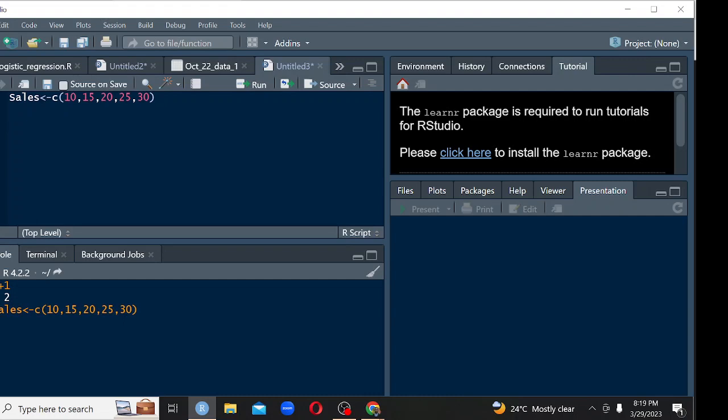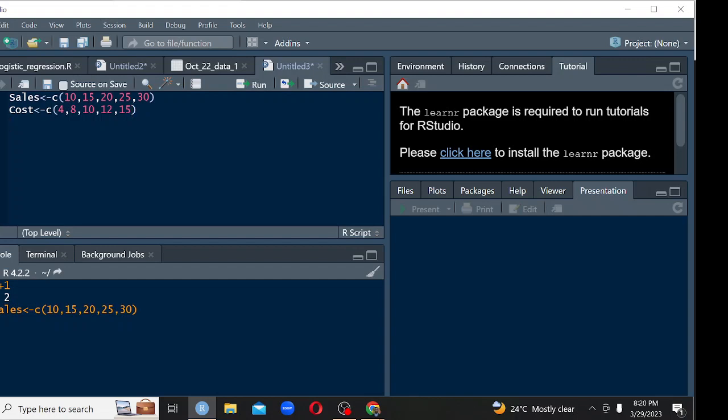Then after sales, we have cost. That's cost of sales. Maybe we have 4, 8, 10, maybe 12, and 15. How many are these? Okay, the length should be the same.